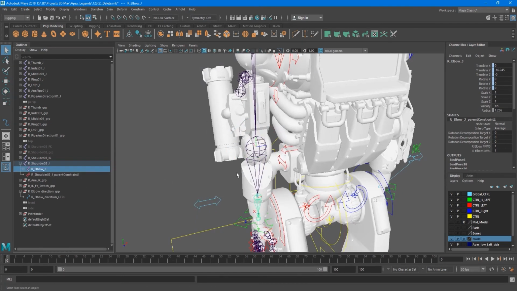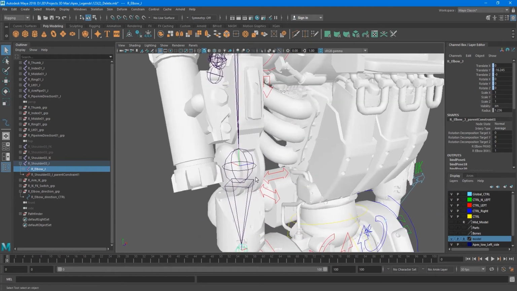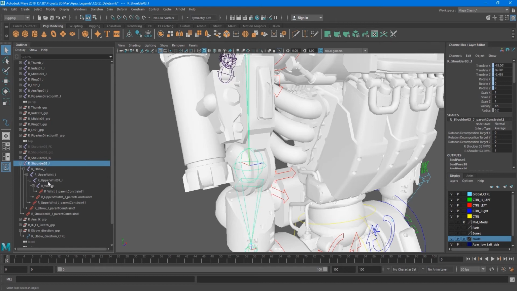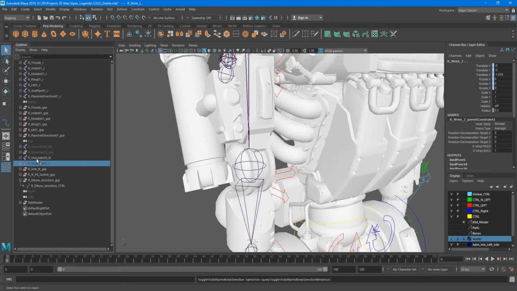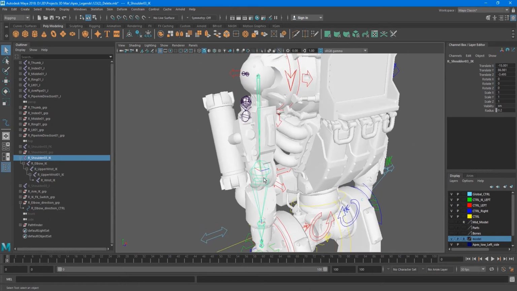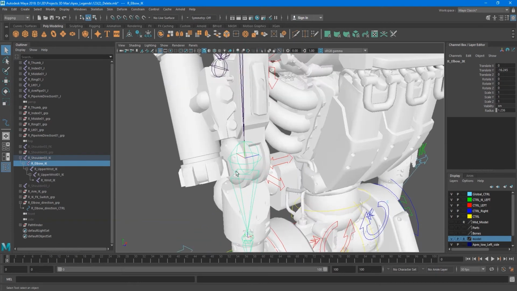For this, I just want to hide my main bones. Let's try the same minus right here.